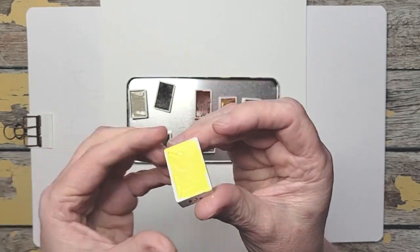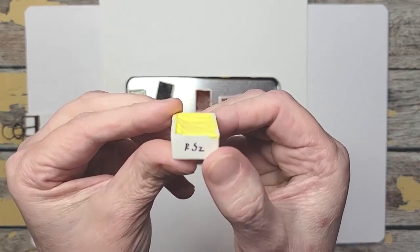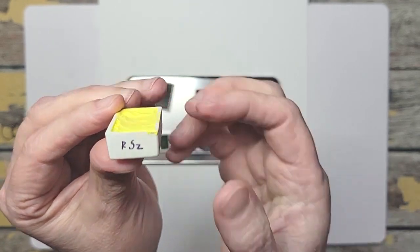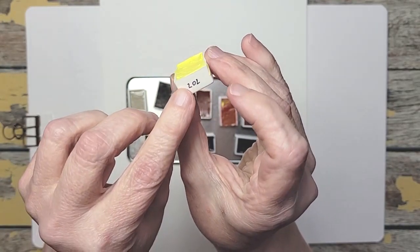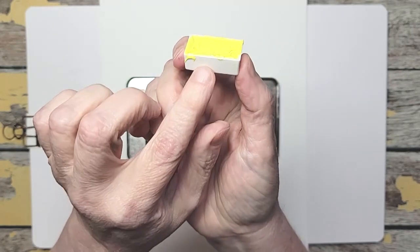Also, none of the pans are marked. So I use a Sharpie on mine, and I put like a code. This is Roman Szmal, RSZ, just for myself. Each pan has a number, so I include the number on the edge, and then I write the name as well. A lot of people put the pigment number over here too.